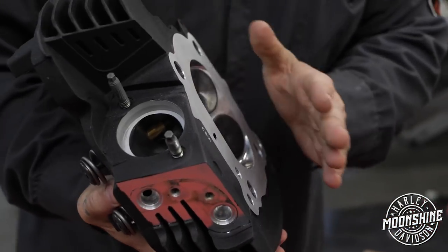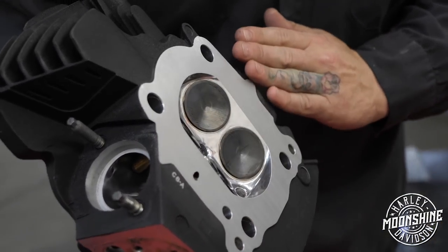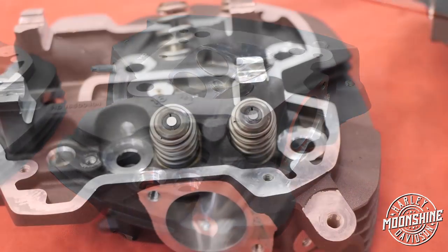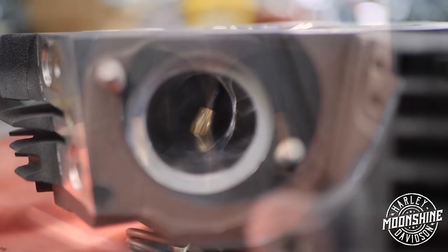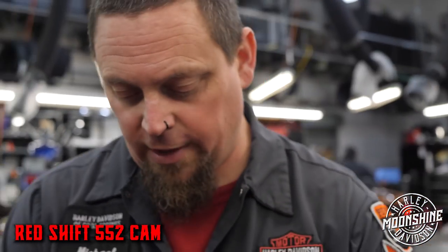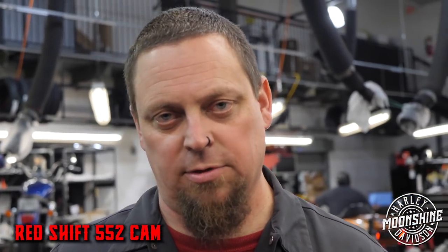We've had our heads set up with our valves. We've decked these heads. I don't know if you can see it in the camera, but they're decked where there's almost no ridge on the bottom. We're gonna run some pretty high compression on this. We're setting it up with a Redshift 552 cam. We talked to Redshift, and we're running it right to the capability of what they say this cam will run as far as compression and still be able to have adequate timing and not cause startup issues.